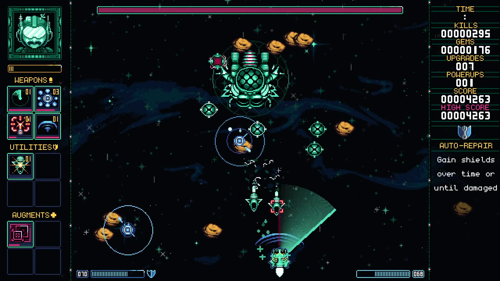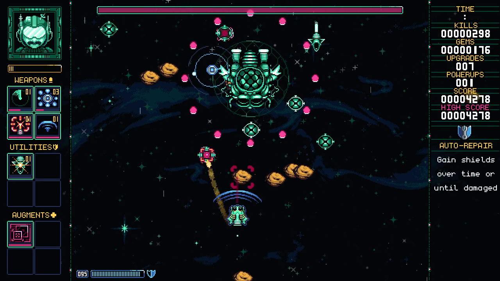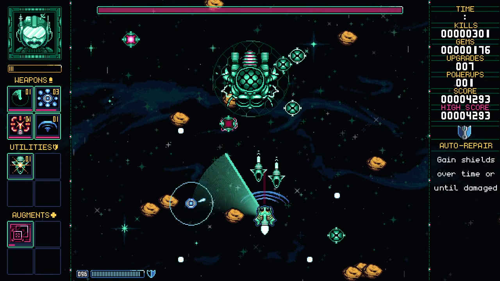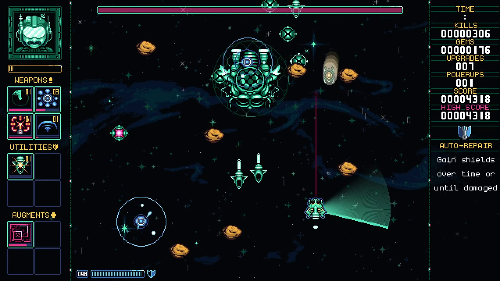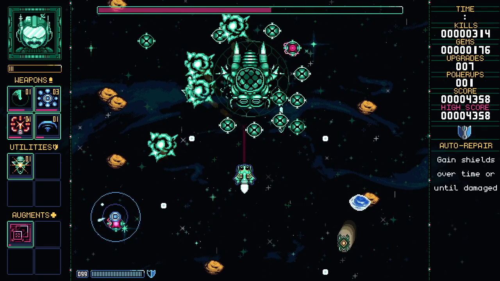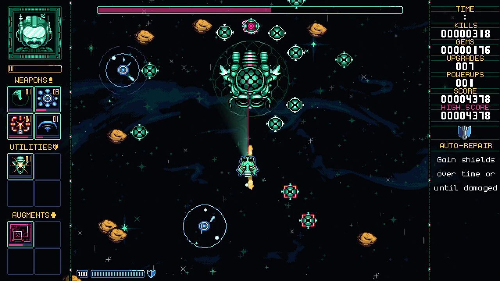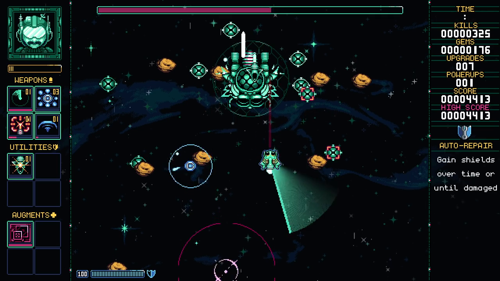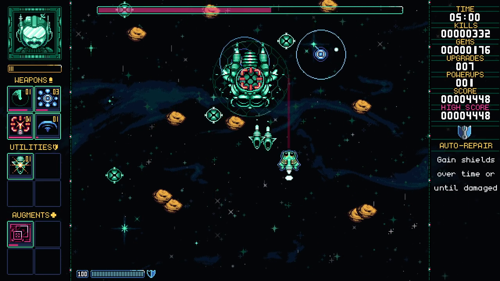Auto repair. Gain shields over time or until damaged. Okay. Well, I feel like I'm basically at full here anyways. Oh, get out of that! It's kind of zen in a weird way. Like, I would have thought this would be much less zen. Okay, I'm really liking that little AoE pushback thing that happens, too. Seems really good. Like, we can run up there and just auto press there. Bonk. Alright, so far so fine, so far so fine. Huh.